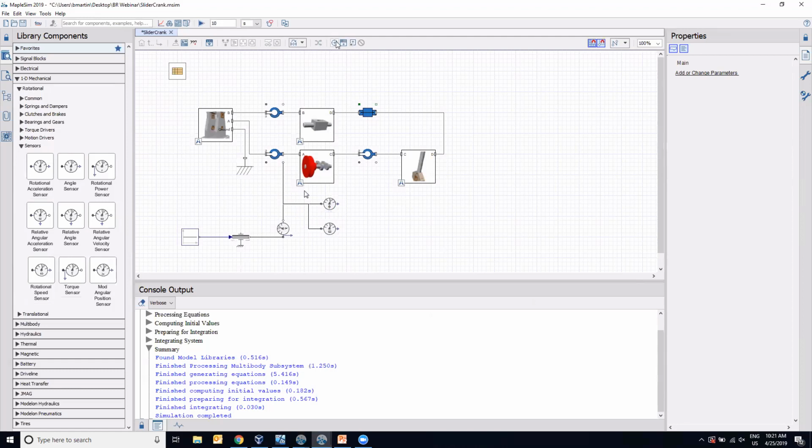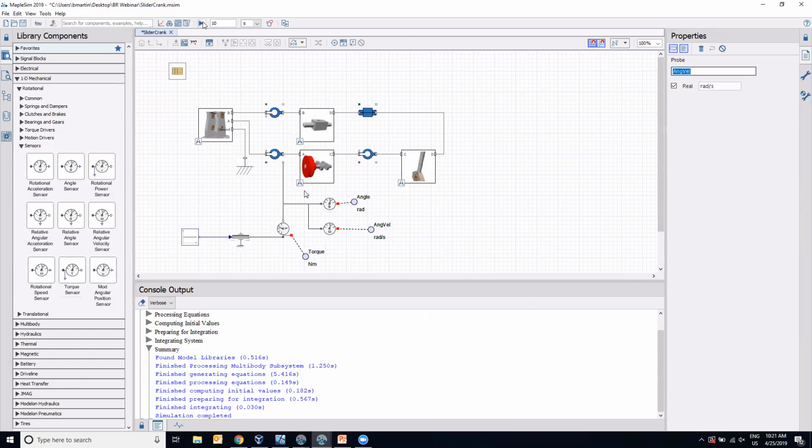All right, so now I can add a probe to these so I can see the values. So I click this little crosshair, click here, I'll just call this torque, give it the units of Newton meters. I'll also add a probe here, just call it angle, radians, and I'll add a final one. And this will just be my angular velocity. This will be in radians per second.